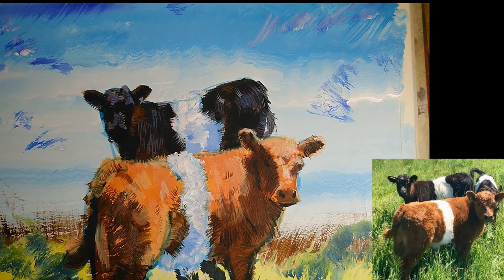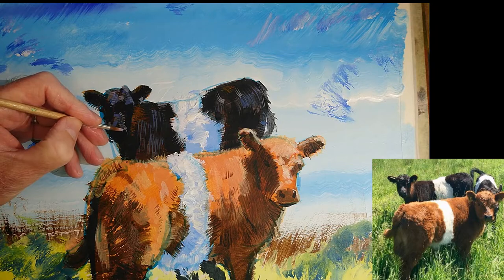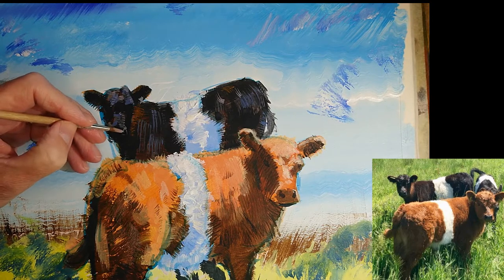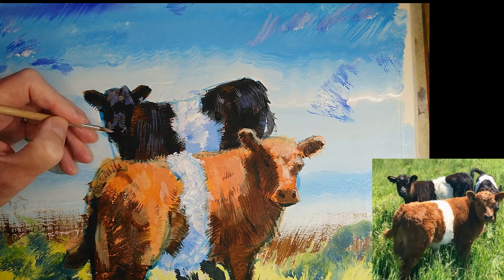Okay, so now I'm going to continue with that color, but I'm switching to my little round brush off camera here. Same one that I used before on the nose here. And rather than draw the nostrils, I'm going to draw the highlights around the nostrils on this second animal. Now notice what I did there, that the highlight's more or less triangular in shape, but I've drawn the two sides of the triangle complete, and then I've just hinted at the other side of the triangle.